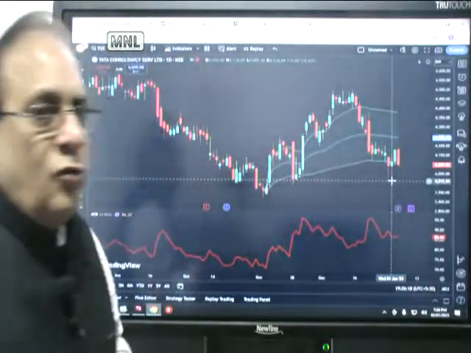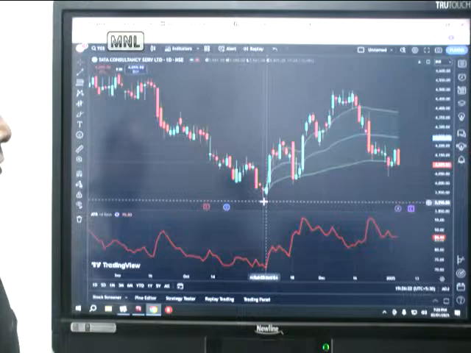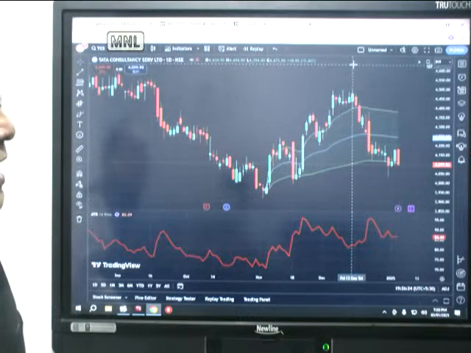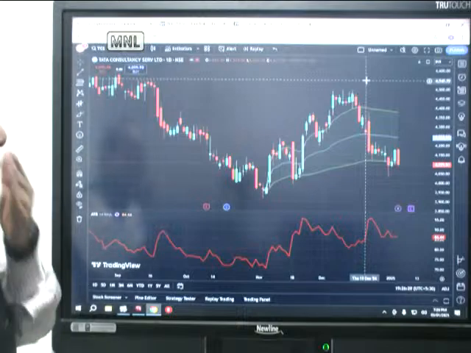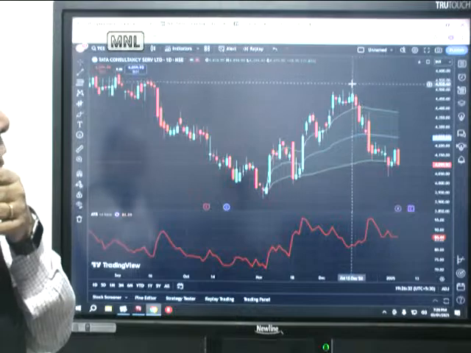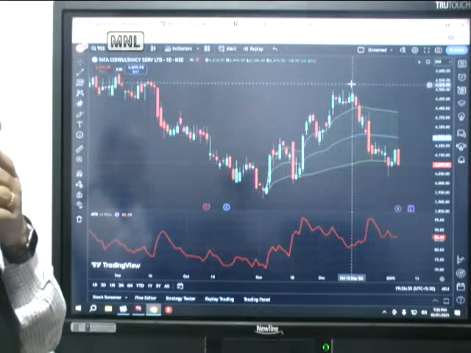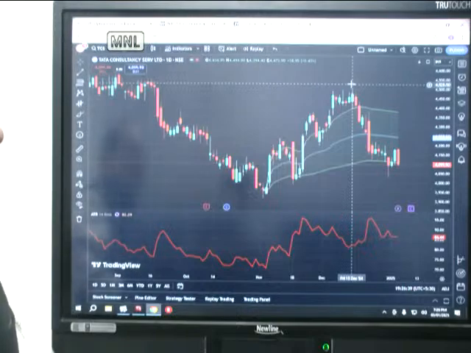So, you can take that also as important. We used it from this particular level when it was climbing higher. Either we could have cut short below 42.62, or probably we could have cut it even when it started to fall below the 1 standard deviation pivot point. So, either one of those we could have used.